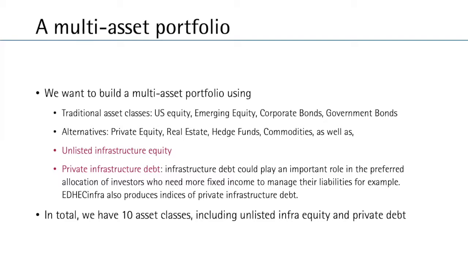And here we have the privilege to split it further into infra equity and debt, since EDIC Infra produces separate indices for the two. And we note that private infrastructure debt, for example, has very different characteristics from its equity counterpart. And it should play an important role in the allocation where, for example, the focus is more towards liability management than return seeking.